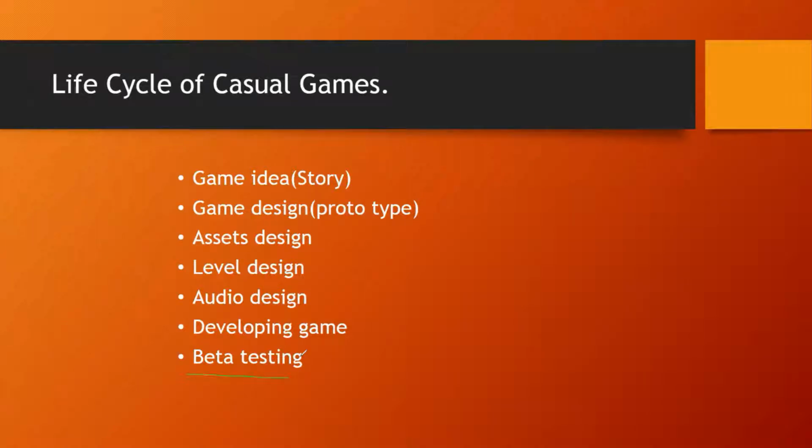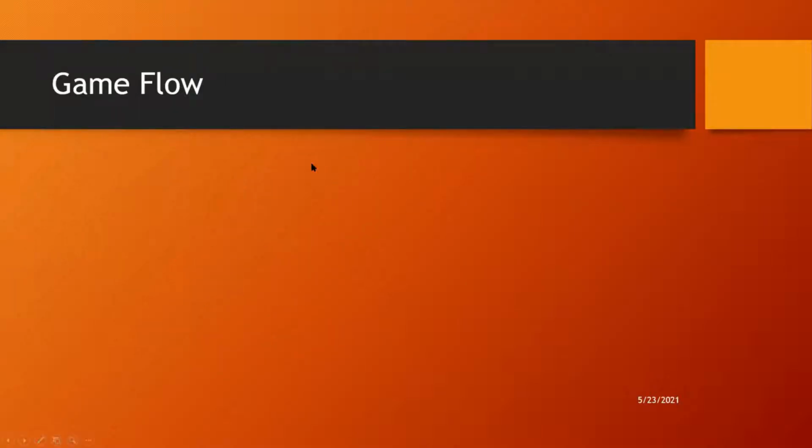But as a developer, we test the game as we are developing as well. So it's not recommended to test on yourself. You need to actually show it to a person who did not see the game earlier, right? So when you are making the game, these are some of the flows you need to look at.